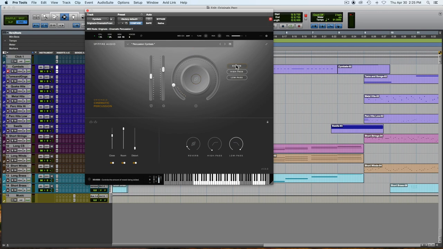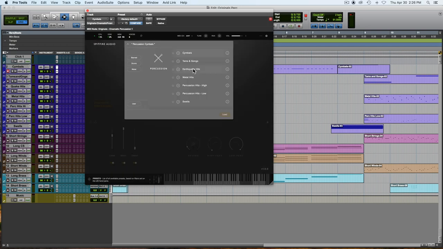It also contains, for the percussion library, high pass and low pass filters, and you can see them over here. Notice that the amount adjusts in both places. It comes with two mic positions and a distorted sound. Also down here is an information panel. As you hover over a particular control, it will tell you what it is. You can also save a mix and recall it over here.